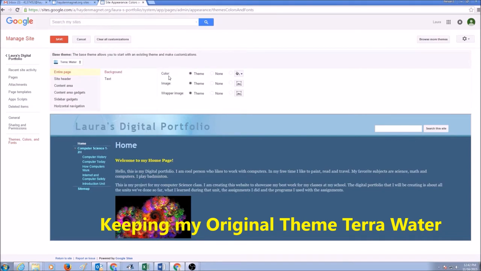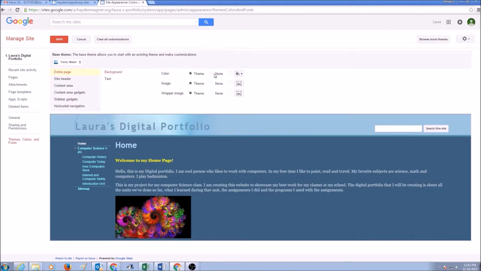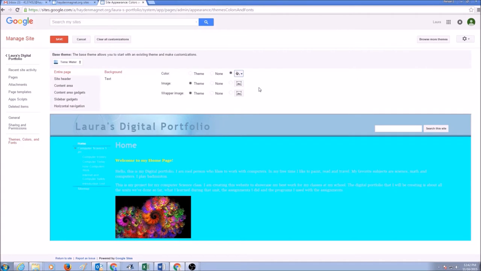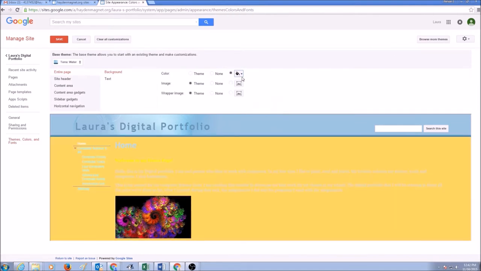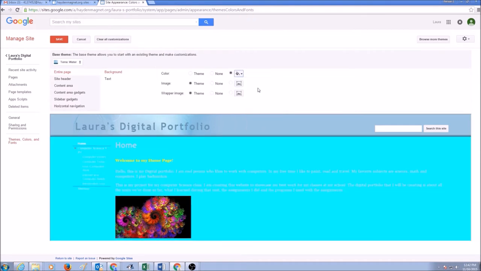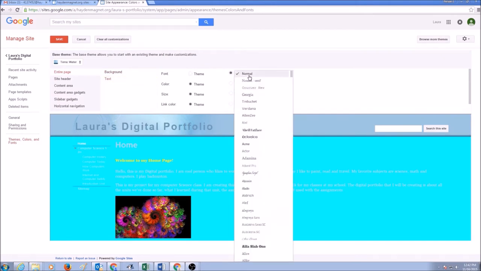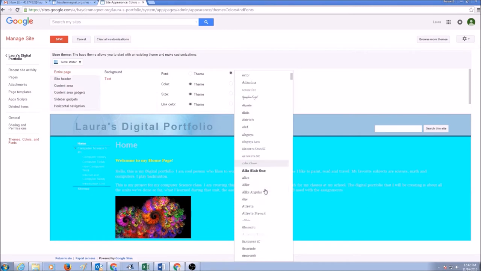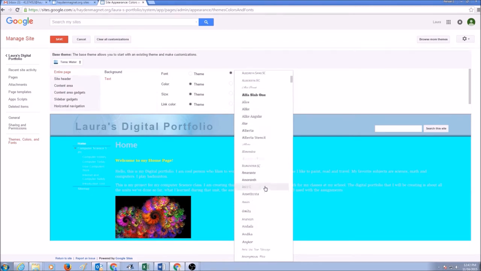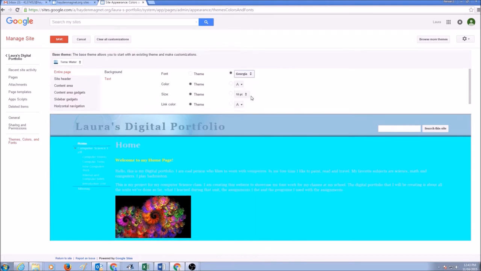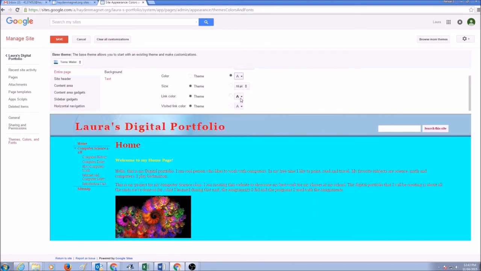You could select background. And if you want a theme, you could select the theme. If you want to change the color, you could drop this arrow down and select a different color. And if you didn't like this color, you could again select a different color in here. Too bright. Now, text. If you want to change the color of the text, you could select a font. If you drop this arrow down, you'll see there are a lot of choices of your font. So you could pick a font that you like. I'll stick with Georgia. And you could pick a font color. If you want font color as red, it becomes red.